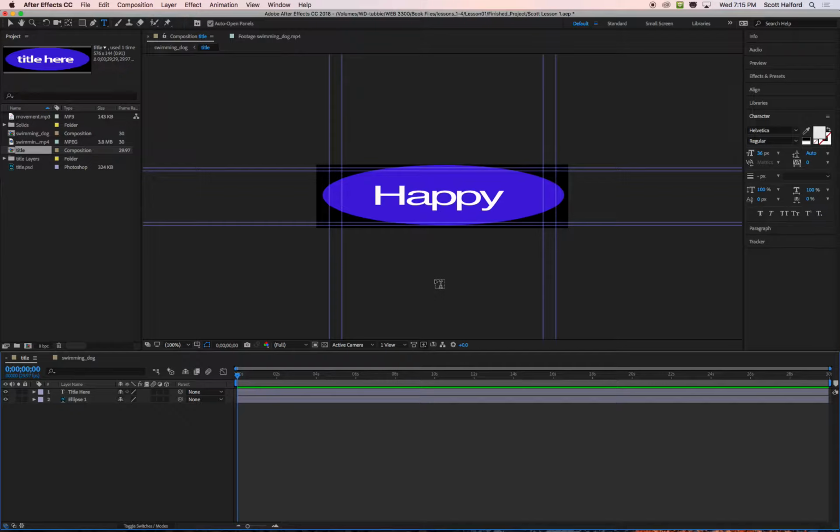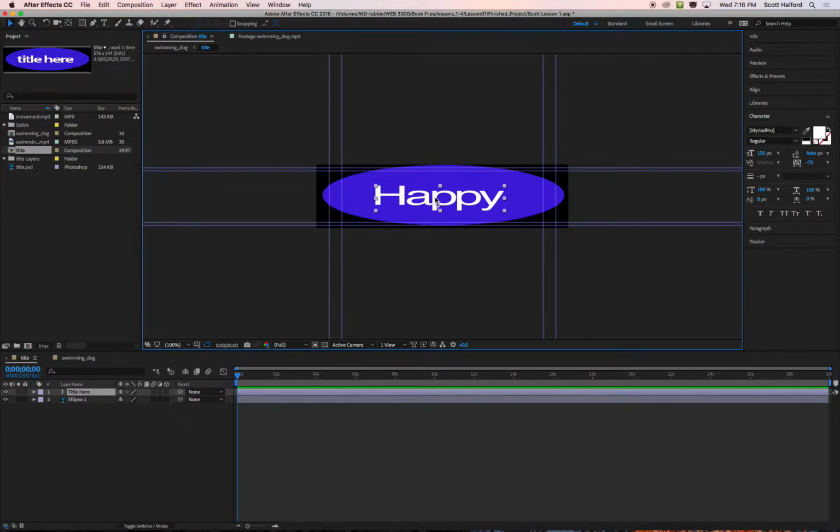To activate the type tool, you have to hit Command T, and that'll activate the type tool. Or with the selection tool, which is V, I can just double click on it and it'll highlight the text, converting it to the type tool. So you don't have to hit Command T if you want to edit the text, unless it's buried underneath other layers and you want to make sure you're doing it. The hard return on your keyboard will do a line break. The soft return will deselect text, just like Photoshop.